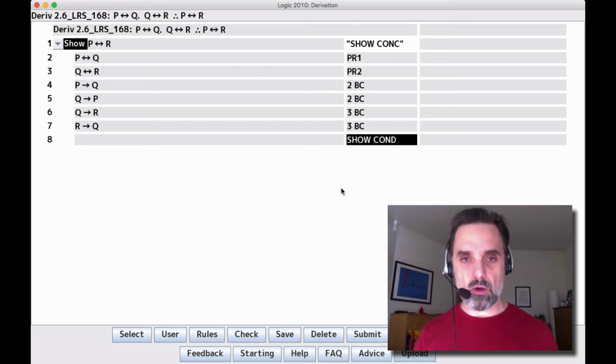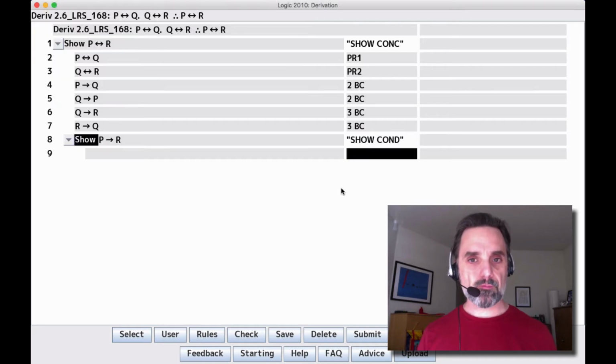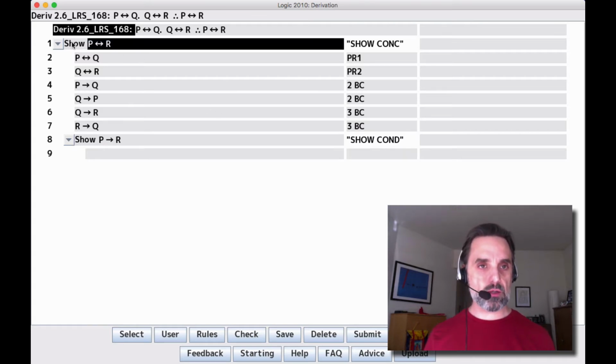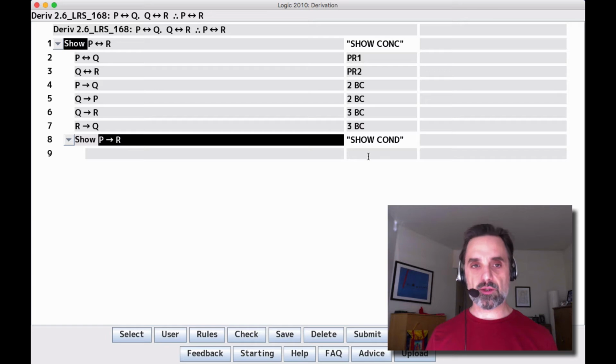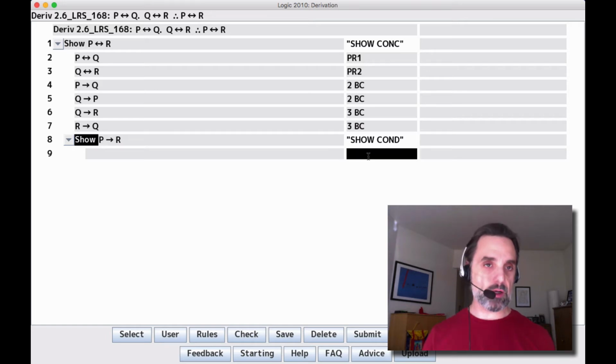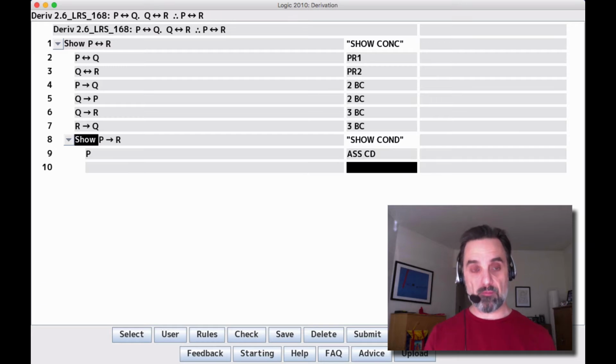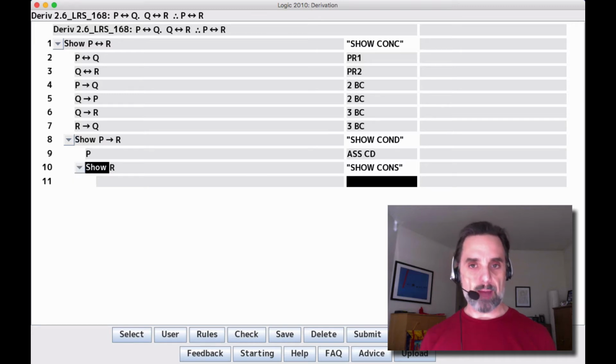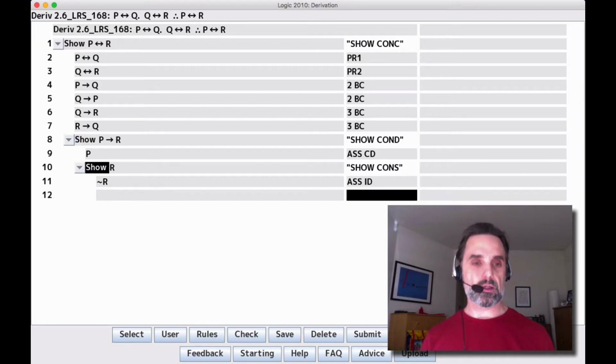So let's show if P then R first. We use our show conditional command, which says, oh, you're trying to show a biconditional? Well, I will write in either of the conditionals for you. Now that we're trying to show a conditional, it is a good idea to make an assumption, because this assumption, if P, will probably help us. Now, we can say show consequent just to be in the habit, and again, we make an assumption here, because not negation R might be a very helpful assumption. So let's see if we can use P and negation R.